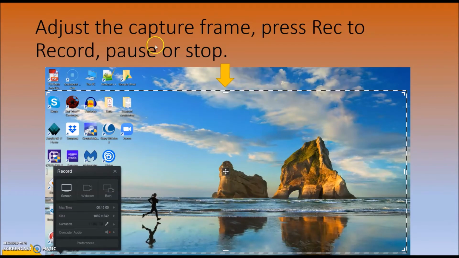So just remember, adjust the capture frame so that it really covers the area of your screen that you want to record. If you want to record, of course, the screen, and press record, and use the same to pause or stop here, as you can see.